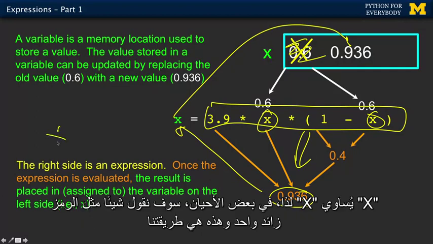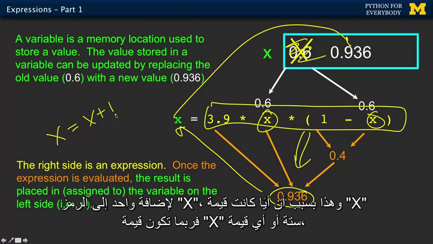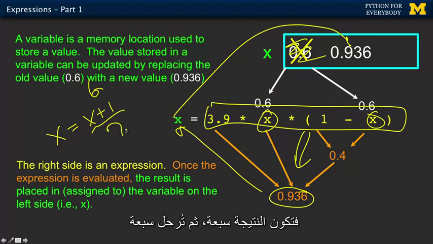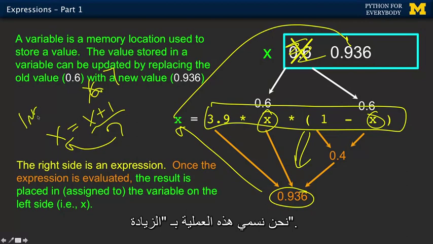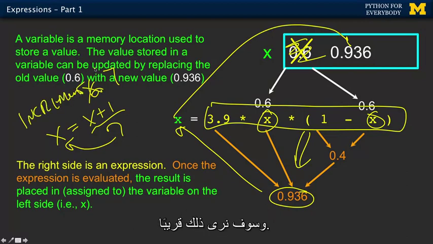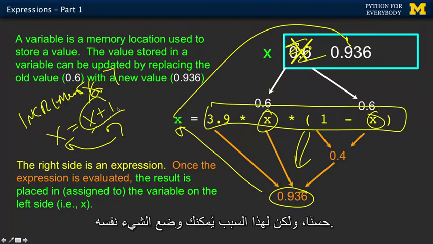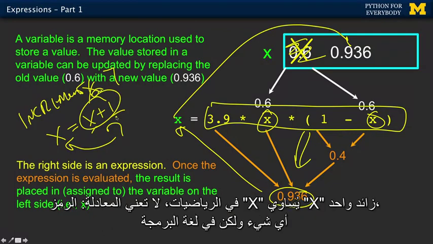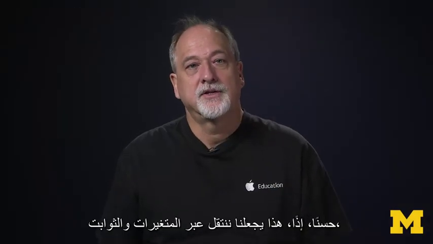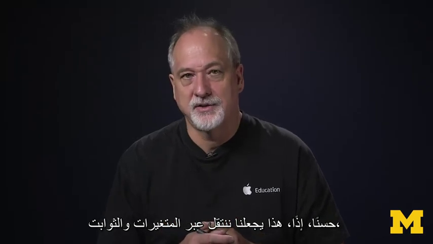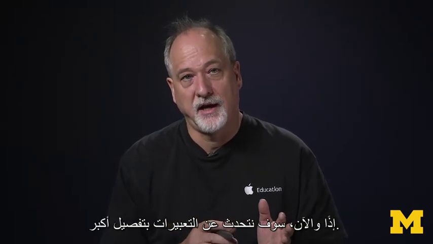Sometimes we'll say something like x equals x plus 1, and that's our way of adding 1 to x. Whatever x is, maybe x is 6, this becomes a 7, and then the 7 goes into x and overwrites it. We call this increment. We'll see this soon. Now, in mathematics, x equals x plus 1 makes absolutely no sense, but in programming, it is one of the more common things that we do. Okay, so that gets us through variables and constants, and now we're going to talk a little bit more in detail about expressions.